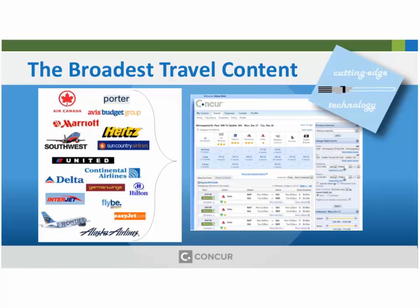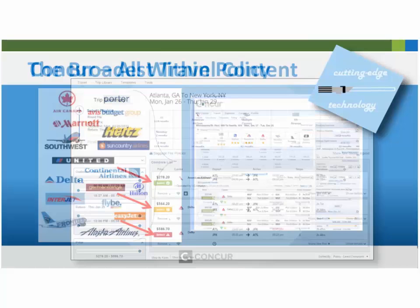So we're vendor agnostic. Concur is not a travel agency. We're a technology company, and our goal is essentially to bring as much relevant information of your travelers' day to day into the tool. And we have a ton of direct connect carriers. So for example, JetBlue, Southwest Airlines, Sun Country. These are companies that are maybe regional carriers, charter carriers that don't necessarily play in the big market when it comes to calling a travel agency. And we have direct connections. So when your employees are searching and looking for a flight, you can be assured that they're finding the best, most reasonable options for your company and to get them to their appointments.